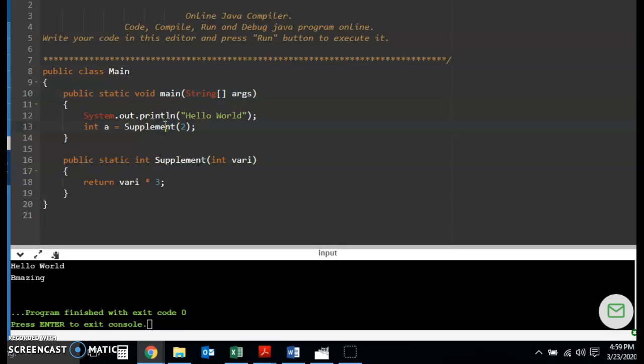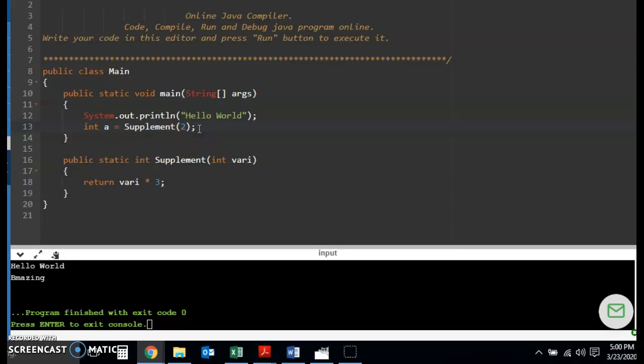But then we also have to do something with it, meaning to say that we need to store it somewhere. So here we're just using a variable declared in main, and the variable is called a, and it's an integer variable. So now the result of whatever is being done in supplement will be saved into a, right? A will be a memory space allocated for keeping that value of 6 in this particular case, right?